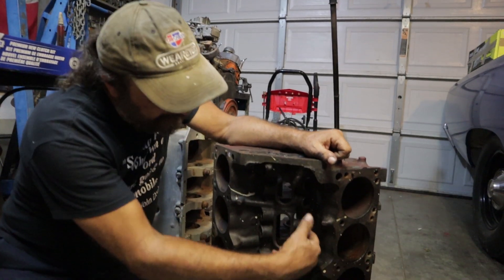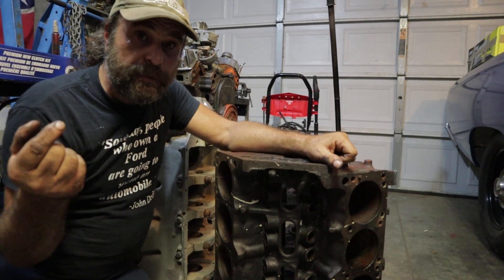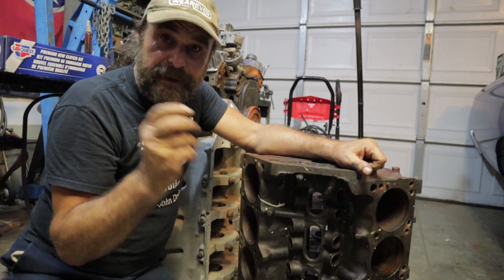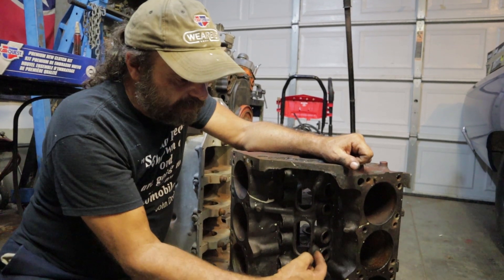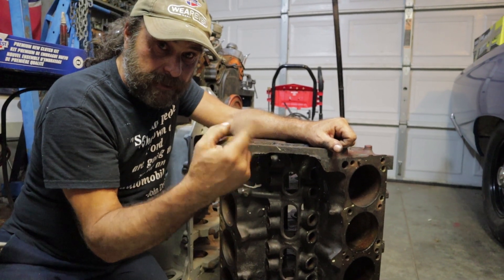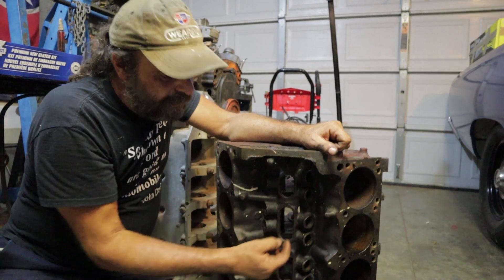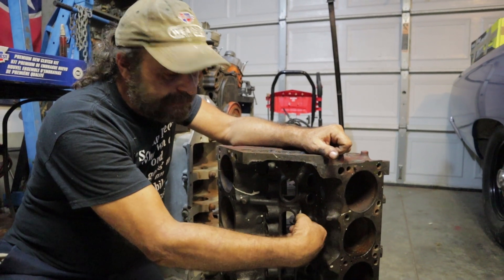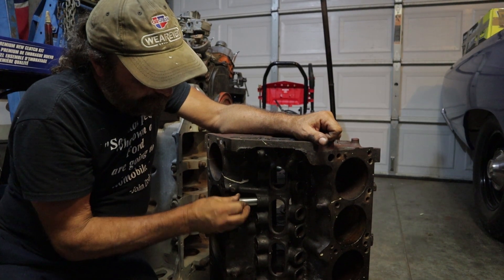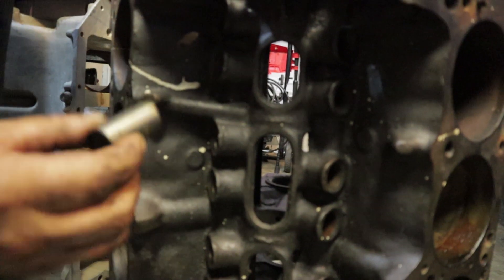If you've got a situation like this, the way to fix it is with a wheel cylinder hone. You can buy those at any auto parts store — they look just like engine hones except they're really small, intended for wheel cylinders, but they work perfectly on lifter bores as well. Just give the bore two or three strokes with the wheel cylinder hone. Don't go too far, because if you open it up too far you'll have oil control issues. All you want to do is knock whatever fuzz is in the bore out.